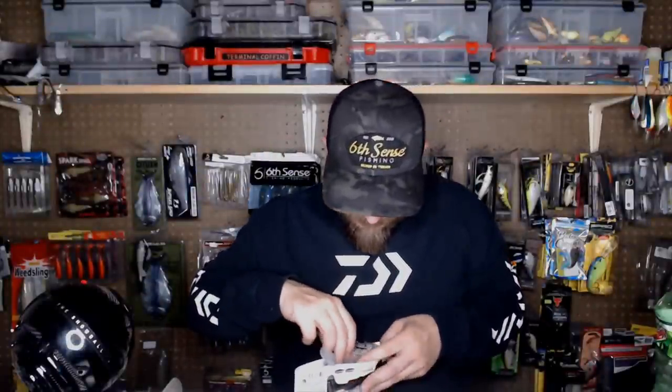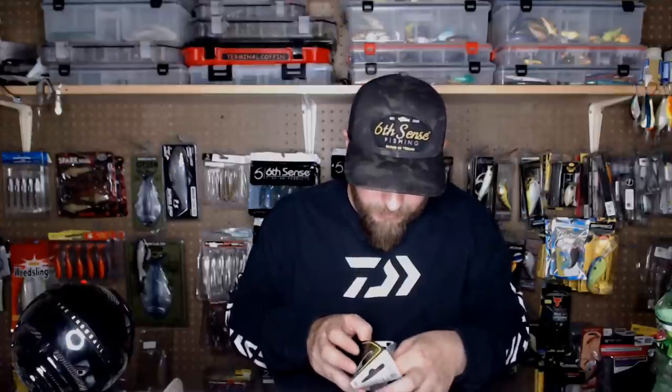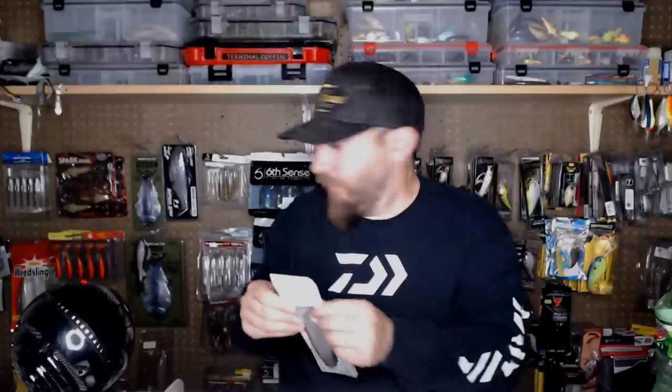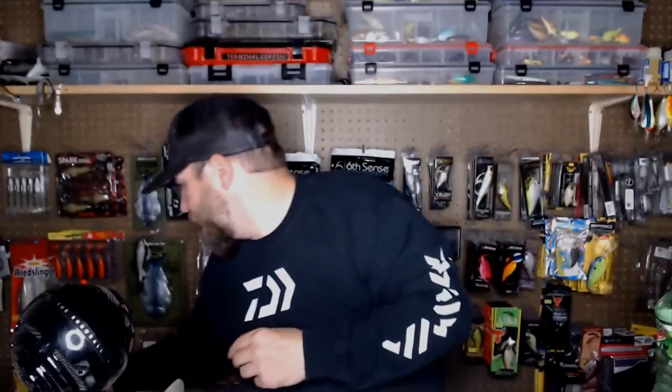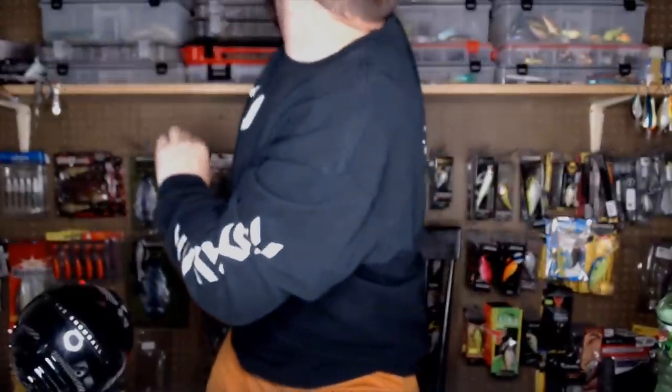So I grab some of those mag drafts, get them while you can, because these two colors are always sold out. And when I saw they had them in stock, I figured I'd grab them. I used to have some, and I don't know where they went. More than likely, I gave them to somebody, because that's usually what I do. If someone asks for something locally and I have it, I just give it to them.